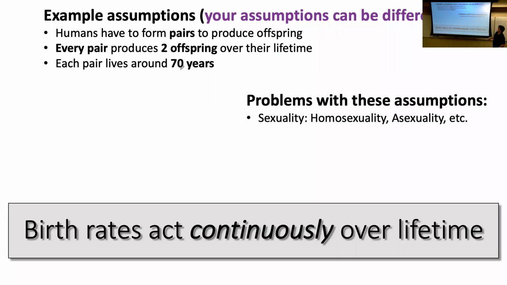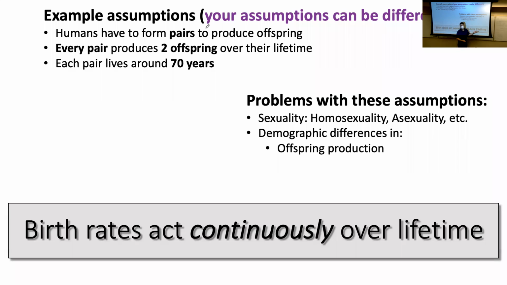So the problems with these assumptions, for one, it's assuming that every pair is going to produce offspring in a particular way, and maybe every pair doesn't. Assuming sexual reproduction of every pair isn't necessarily realistic if I want to model the real population. There could also be a lot of demographic differences. Some groups might on average have 4 children. Some groups on average might have 1 child. So I have to deal with that when justifying these assumptions. The lifetime, there might be demographic differences in lifetime. Some groups might live less than 70 years. Some groups might live more than 70 years. And then, this idea that there's only 1 pair for the whole life is also probably not realistic.